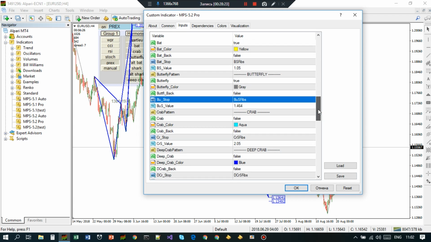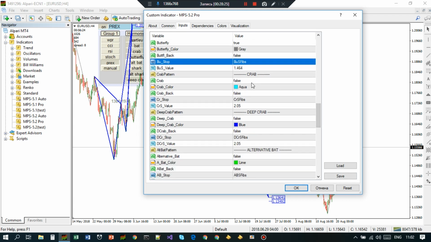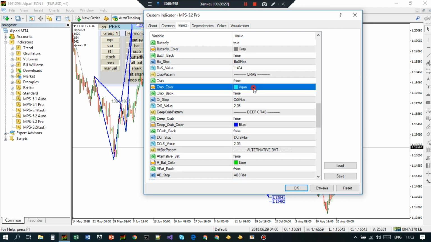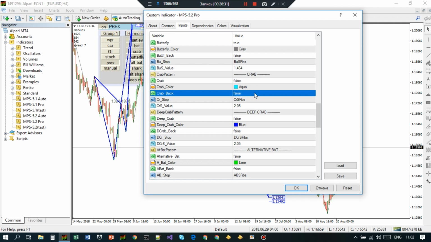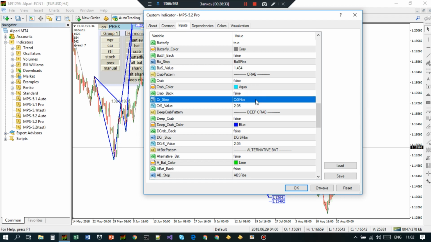Okay, let's reset that and go to crab. Similar settings here. You display or not display, you set the color and the background, of course. By default you have crab stop Fibonacci, and the invalidation of a crab is the Fibonacci 2 XA extension, so it's 2 XA.